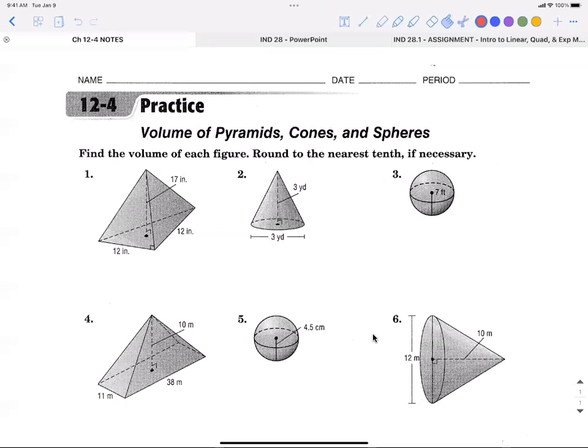And what volume means is, if you think about it like a cup or a cube, if you were to pour water or sand or something into an object, how much can it hold? So the volume is the total space of the whole inside, not just a flat 2D image, but of a 3D image. Think of a cup or a bowl or a cube that you're filling with water, or a big corn bin, right? That's a big cylinder. How much corn could it hold? That's what volume is, okay?